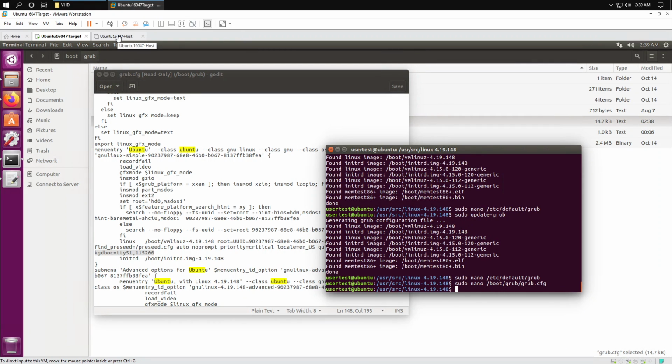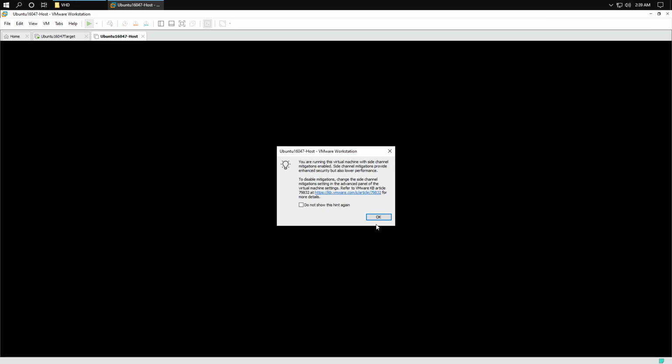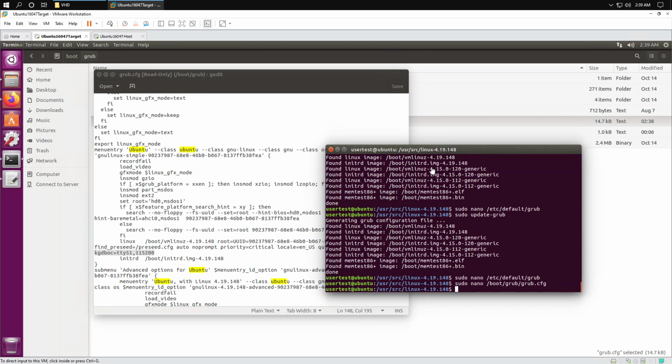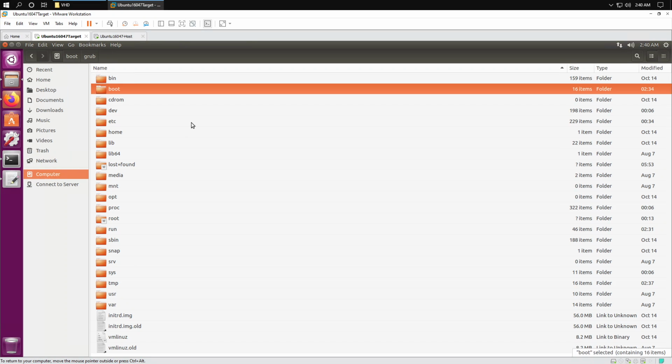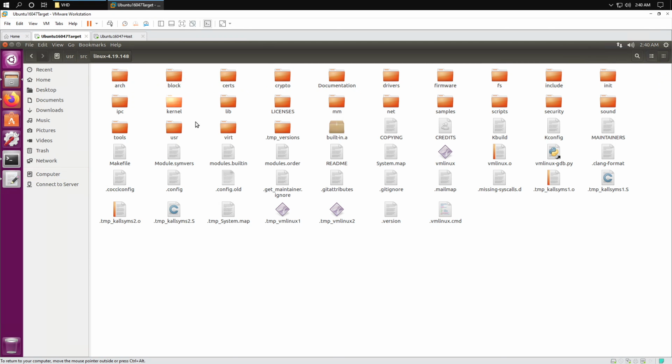We're going to go back to the host machine, right? Let me turn it on, and the host machine needs to have the serial port connected, right? And we're going to move the compiled code from the target machine to the host machine, as we did in one of the previous videos. So if you go to the compiled kernel here, let me go back, this one, source and our kernel, right?